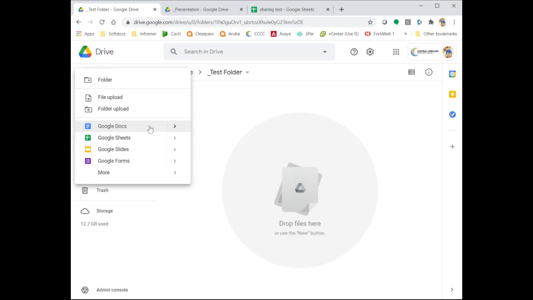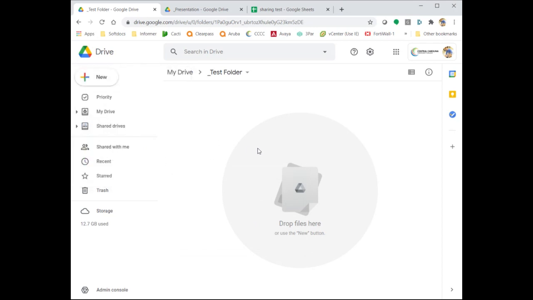So there's a comment: if I put an Excel doc, it seems to usually upload it as Excel, and if I want it to be a Google Sheet, I have to resave it. Is there a way around that? So there used to be, and to be honest, I haven't tried it in a while. I'm not sure where it would be.